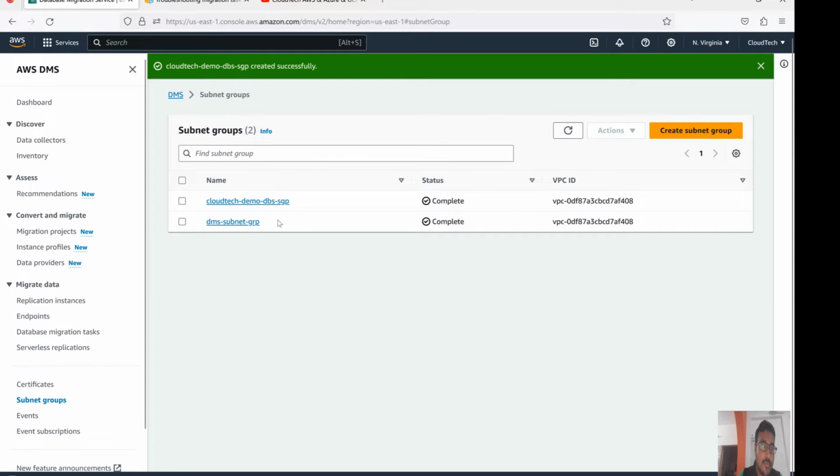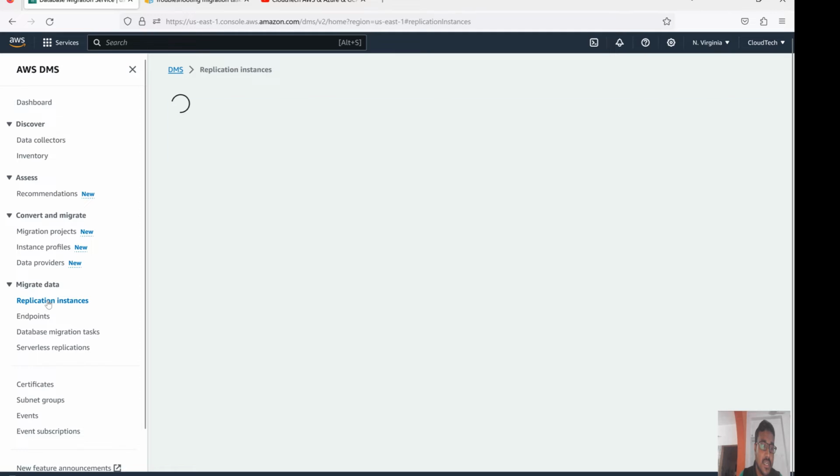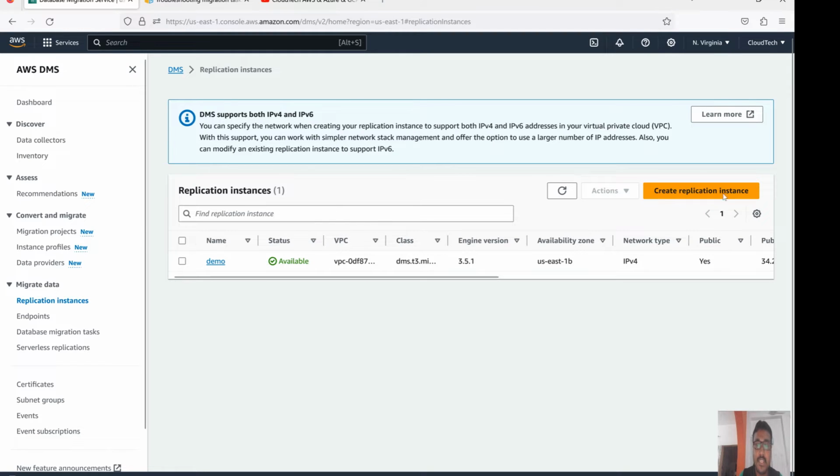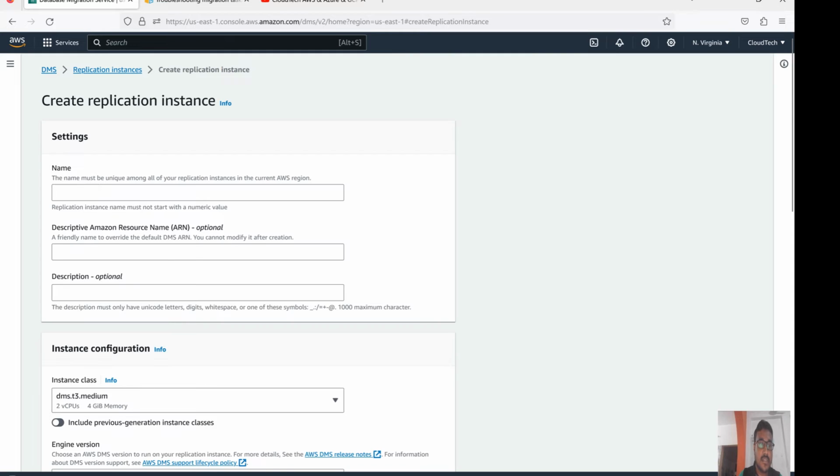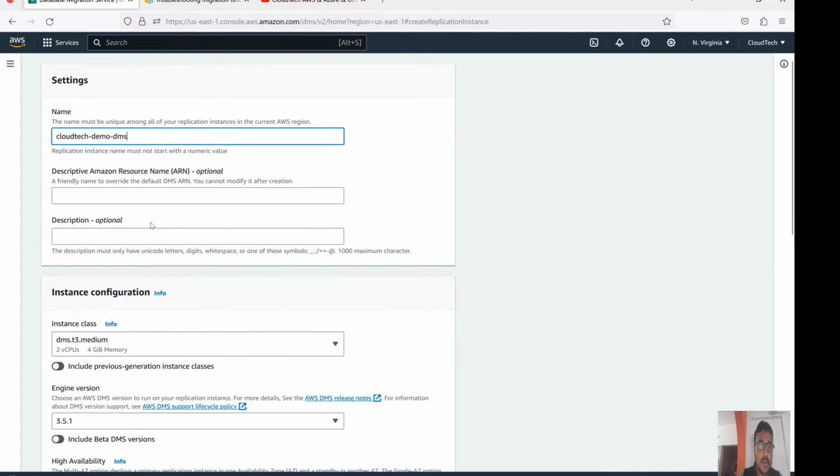Once we have created it, let's go to replication instances. We have to create the instance here. Let me show you how we can create it. Click on replication instance. The description is optional.